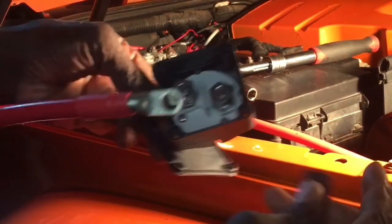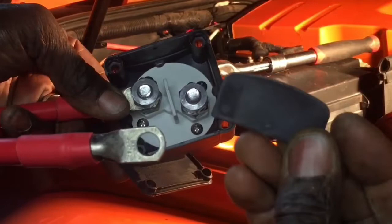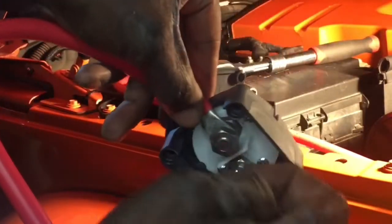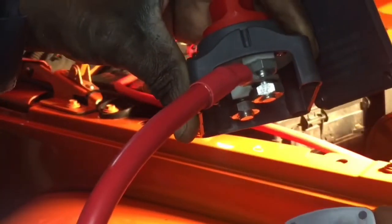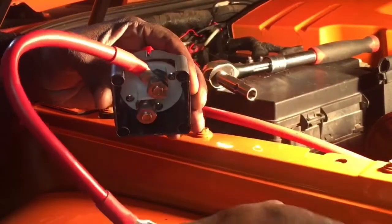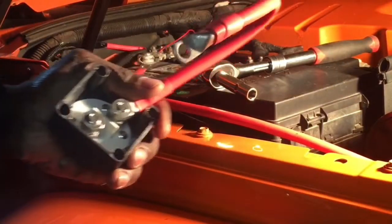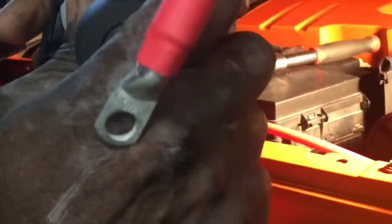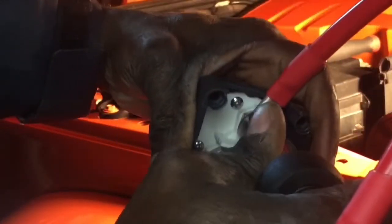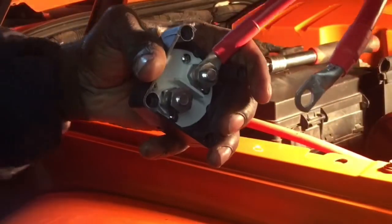And like I said before, I'm just going to cut probably a little U shape in there with my Dremel, and then that will allow me to take this and slide it back in, so it's not just fully exposed like that. So now I'm going to take my 17mm and tighten this up a bit. And get the ratchet and crank it down a little bit more. I think that's good right there.